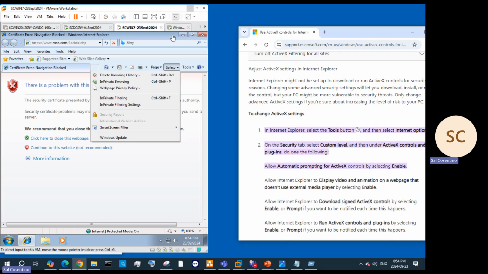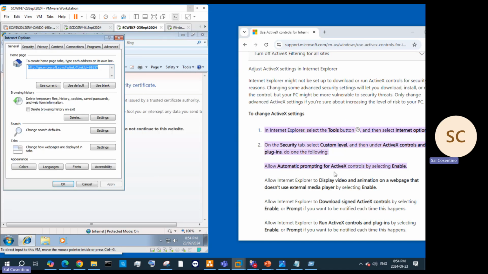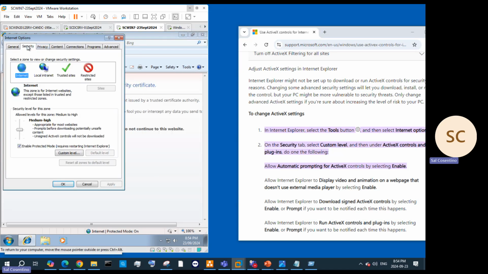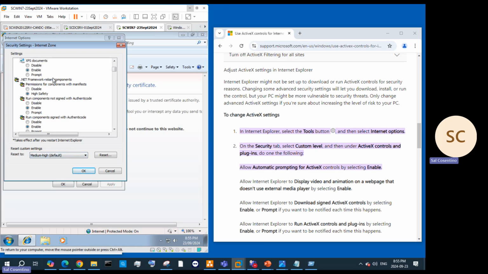Okay, so we'll go to Tools, Internet Options, and then in the Security tab, we'll go to Custom Level. We're going to select the custom level for Internet, and we should be able to see the ActiveX controls and plugins, and then we'll go ahead and turn those on.